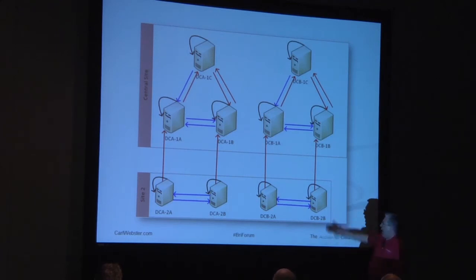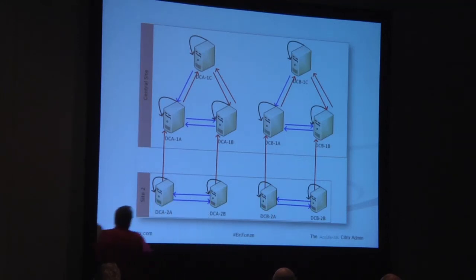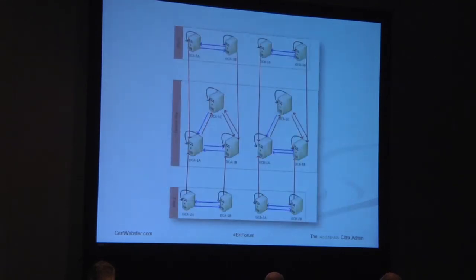So now, if we add our first site over here, each domain controller in the site is going to point to itself for primary, and then it's going to point to another domain controller in that site for secondary, and then it's going to go back and point to another domain controller in the main site for tertiary, or you could use the local loopback. And this is the same thing that will go on as you add multiple sites. Once we add the second site, third site, fourth site, nothing really changes after that point.